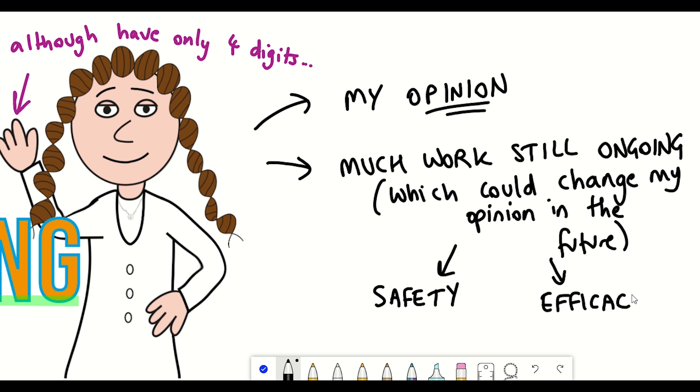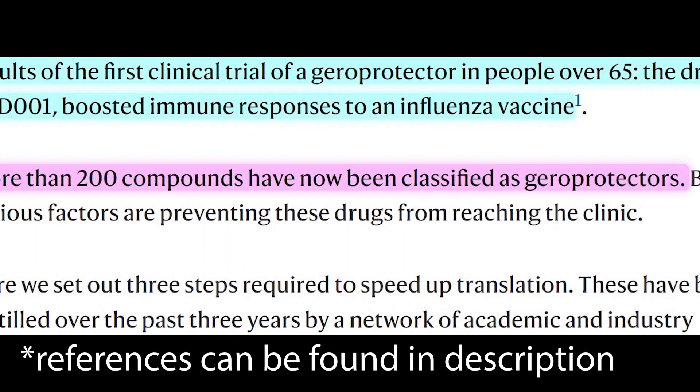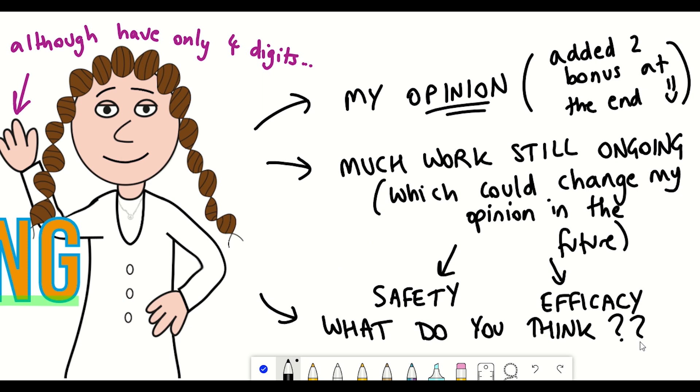And more than that, these are just five compounds out of the more than 200 compounds that have now been classified as geroprotectors. Even as I was making this video, my mind did change as to which ones I was going to include, and as a bonus I did actually include two more at the end. My point is that there's still a lot of research that needs to be done, and I'm certain that you may agree or disagree with the five that I'm going to mention here. If you have a different top five, put them in the comments.